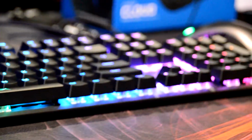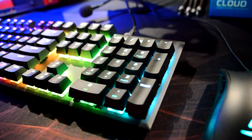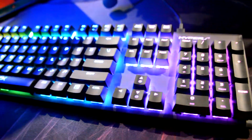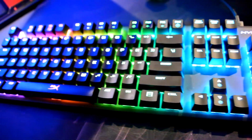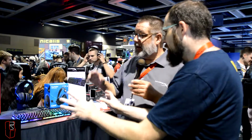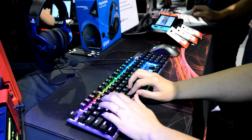The second most important feature on it is the brightness of the LEDs. We're using a different style of LED on this design that allows us to go to a brighter level. So compared to other keyboards on the market, it's very, very bright. Those are the main 2 points for it. It's going to be available mid-September. I noticed it's very low profile. It's basically the same physical design as our original Alloy FPS. So we just brighten it up and change out the switch types for quick action speed.